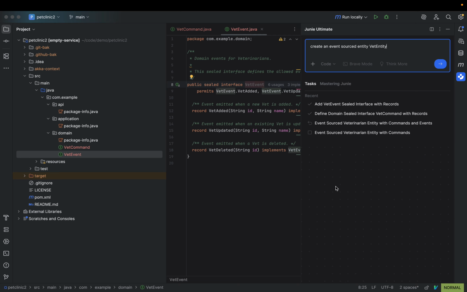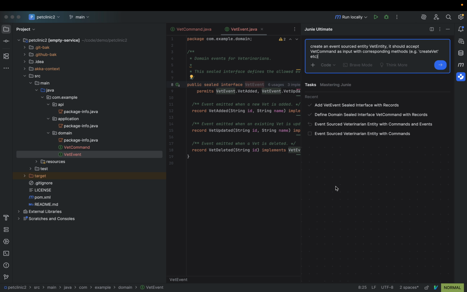So we'll call this a vet entity. I'm giving it a quick example here, telling it to create a method called create vet. If I don't do that, sometimes it creates these catch-all handlers for all possible types of commands, and I don't really like that style.